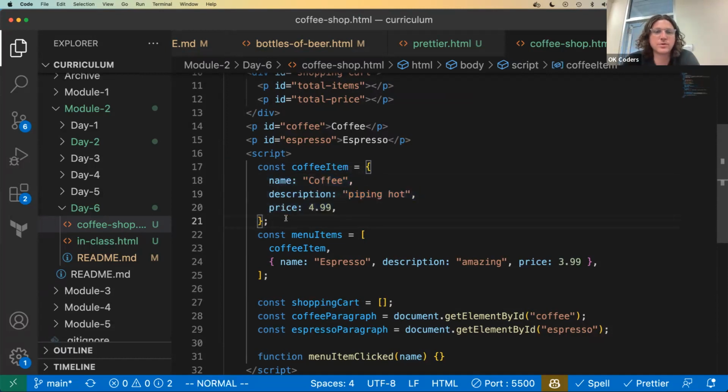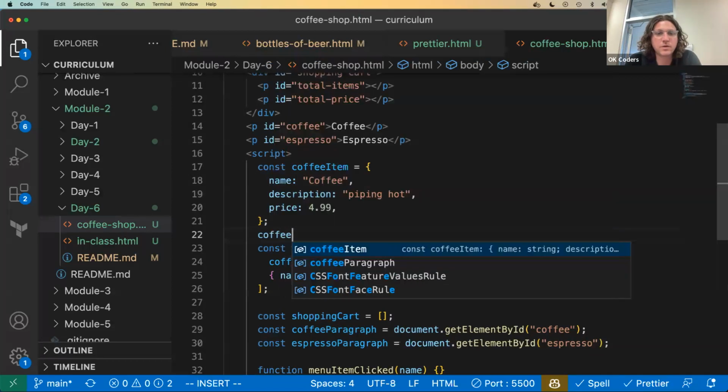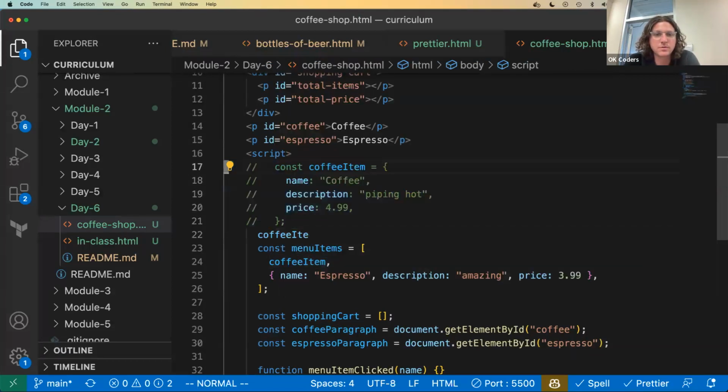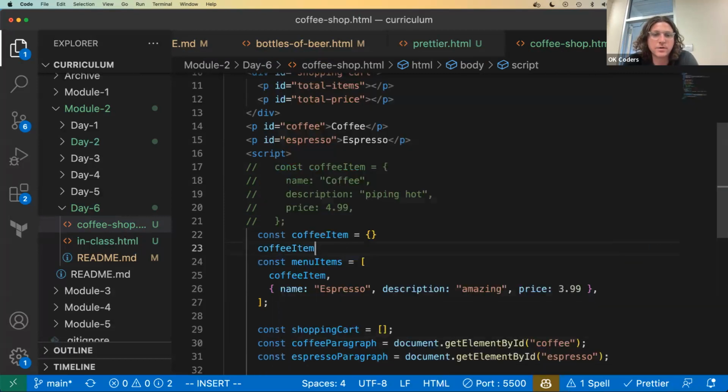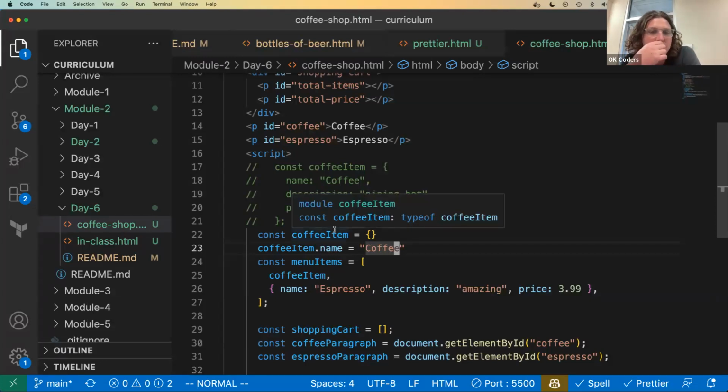They wouldn't do, like, just comment this out, an empty array, and then coffee item dot name equals coffee. They wouldn't, yeah. If you know the name, obviously you're writing the code, so you know the name, description, and the price at this moment. I know those things, and so I have that inside before each of them comes through, I guess. Adding them.